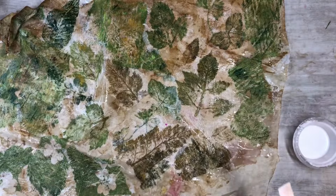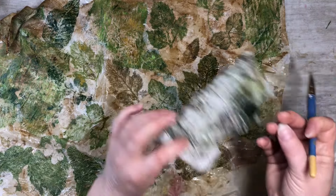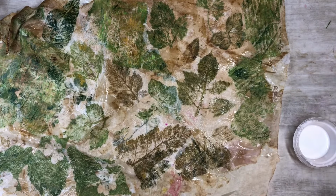Okay, so I got most of it. I just have this one little napkin left. And it's turned out really cool. I'm really liking the look of it.